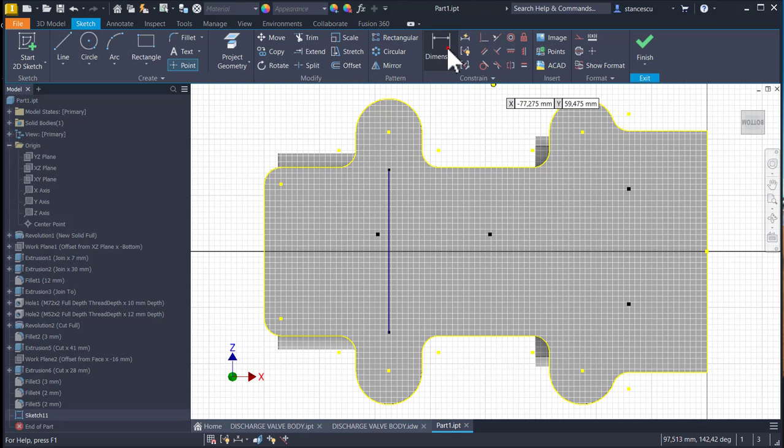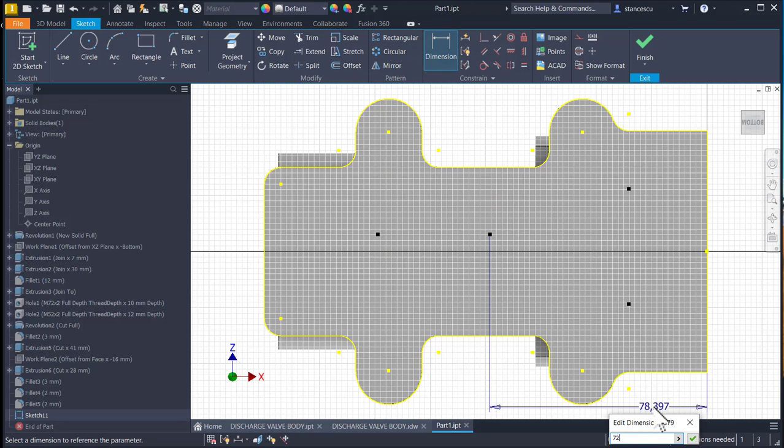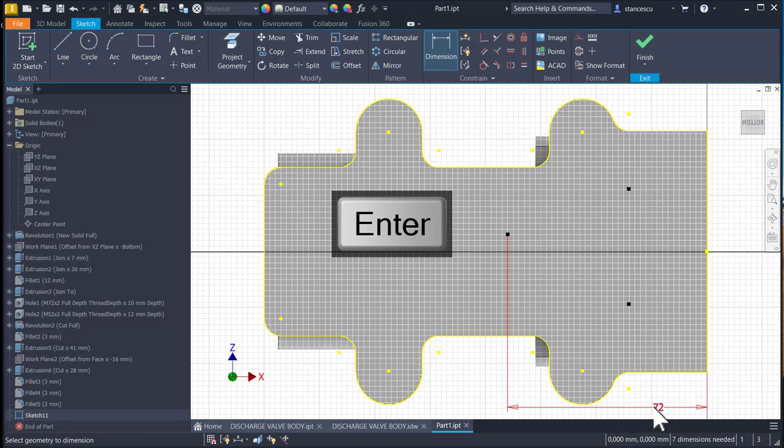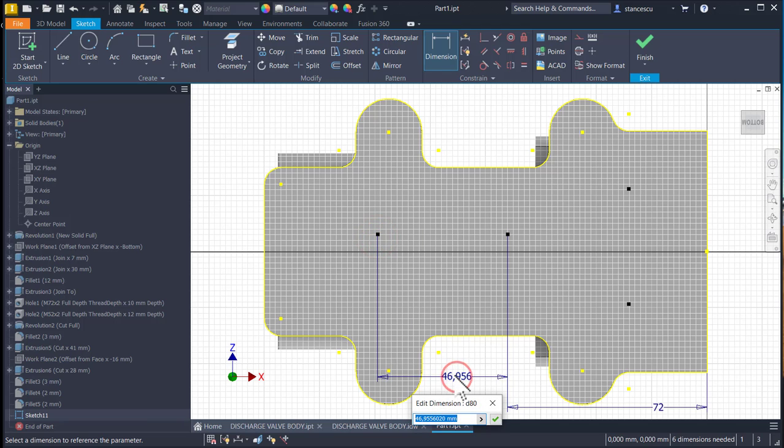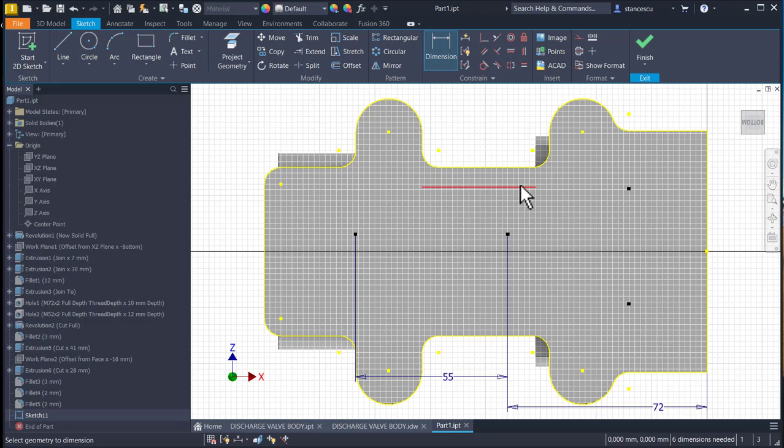As I said, this is 72 and 55, the other. Then I place them on the same horizontal, and on the same horizontal with the center point.